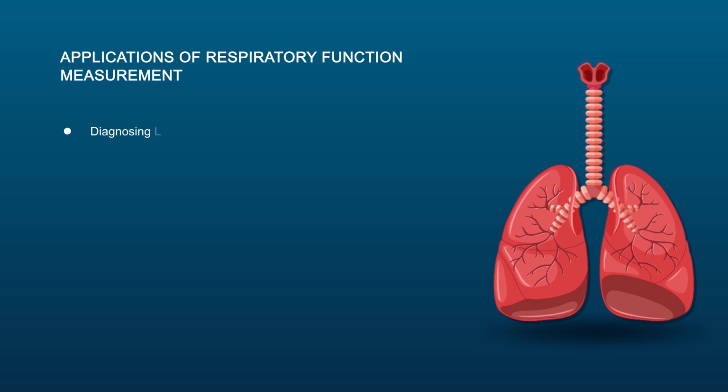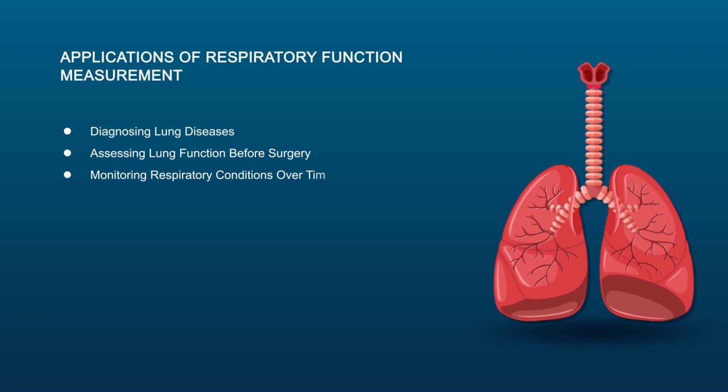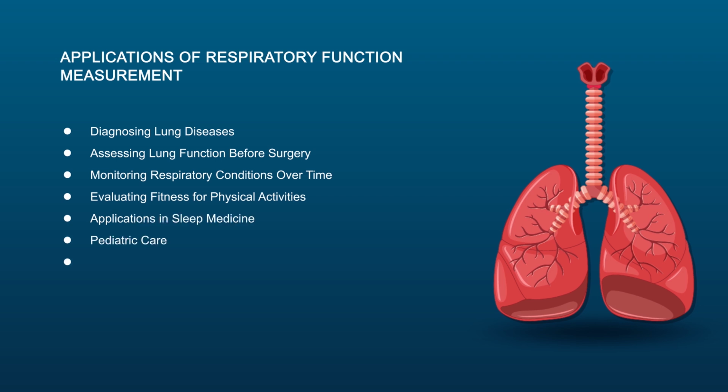Now, let us talk of the diverse applications of respiratory function measurements. The first application is for diagnosing lung diseases. Respiratory function measurement helps diagnose asthma by assessing parameters like forced expiratory volume and peak expiratory flow. These measurements track airway obstruction and guide treatment strategies. It is also helpful in diagnosing chronic obstructive pulmonary disease. Accurate measurement of FEV1 and the forced vital capacity ratio are essential in diagnosing and classifying COPD's severity.